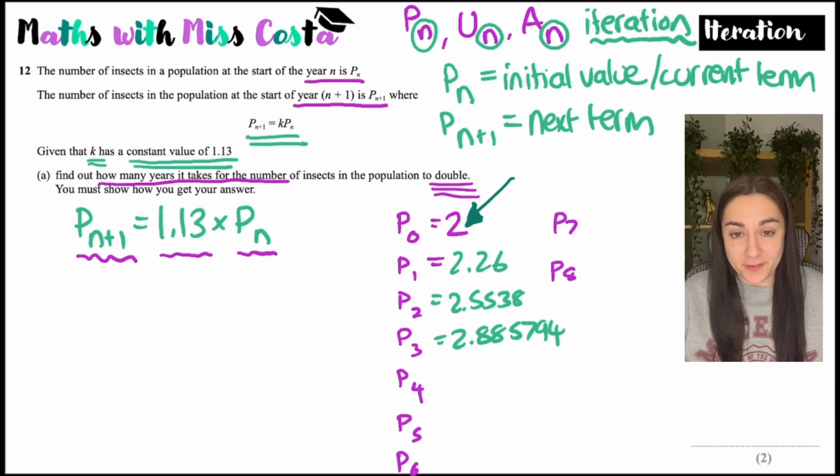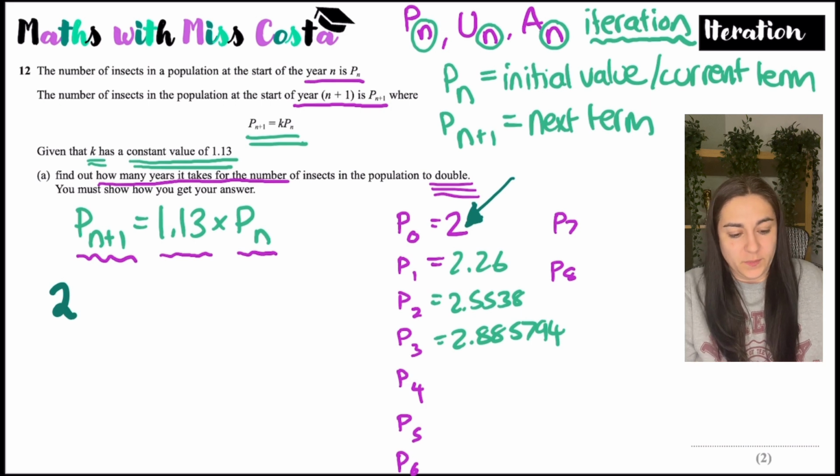Okay, so what you want to do to speed things up with a calculator is you get your initial value. So I've chosen the initial value of 2. You could have chosen anything, it doesn't matter. All I'm trying to do is prove how long it takes for the population to double. And with multiplication, it doesn't matter what the number is. If one thing doubles at a certain rate, so will the other. So my initial value is 2.